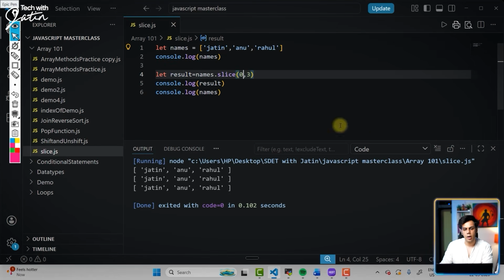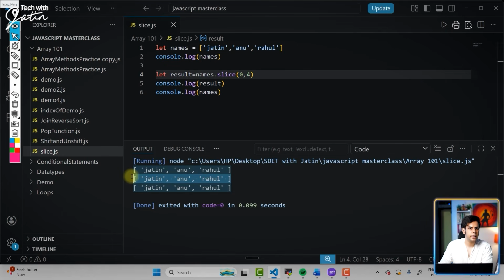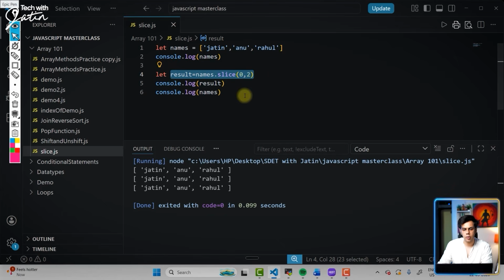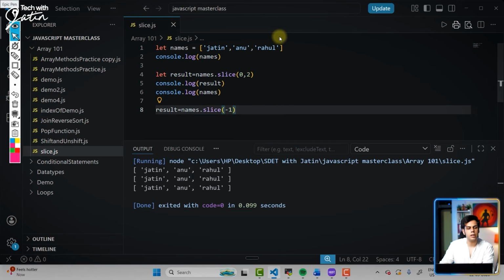Okay. Now, what is going to happen if I give 4 over here? Okay, let's see. It's not going to make any difference. Even if you give an invalid count, where we are saying that we need 4 items, it's still going to give 3 only because we don't have anything else. Undefined is not going to come into the picture. Okay. Next, over here, guys, let's say I decide to give a negative index, which is going to be -1. Now, when I'm talking about -1, I'm just going to get the last element. Okay. -1 means I'm going to get the last element.